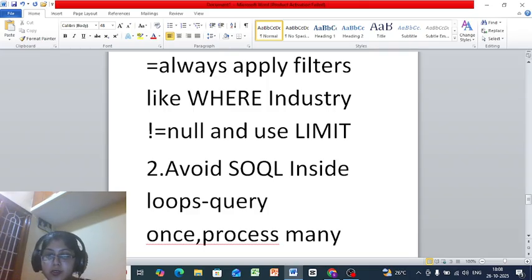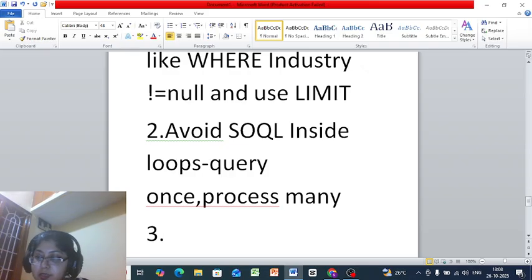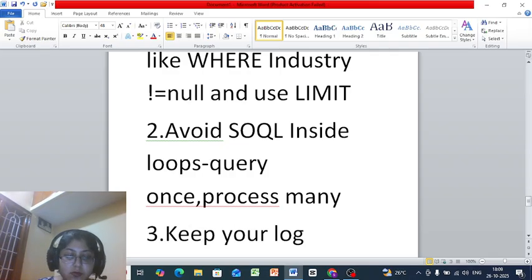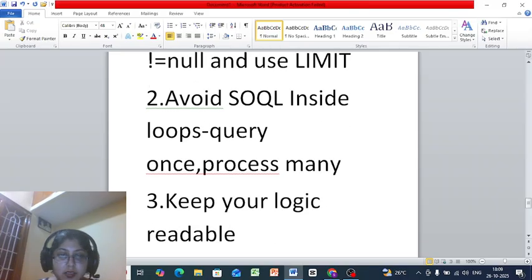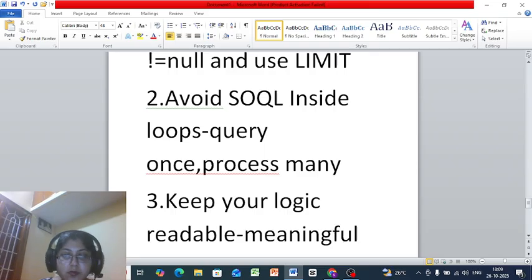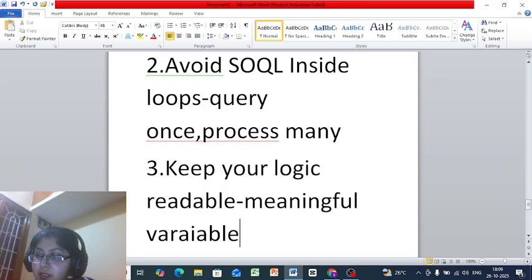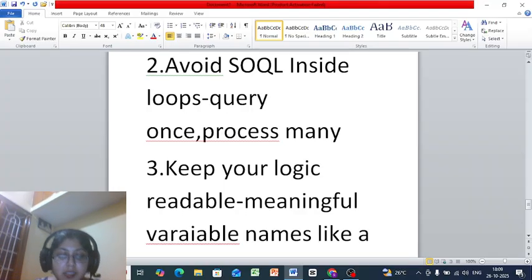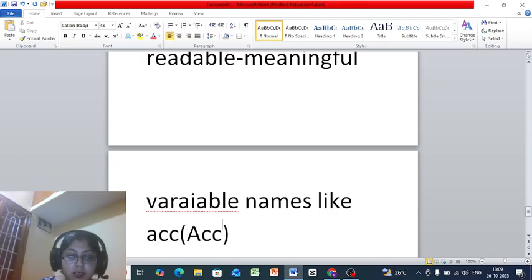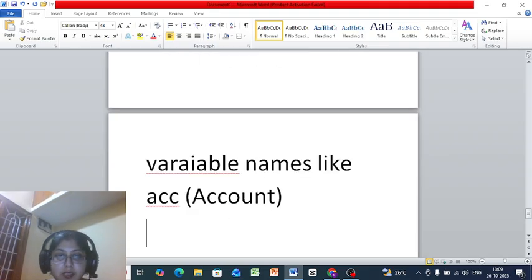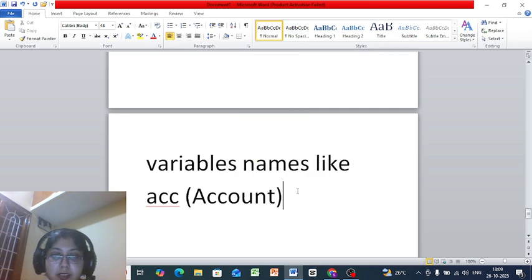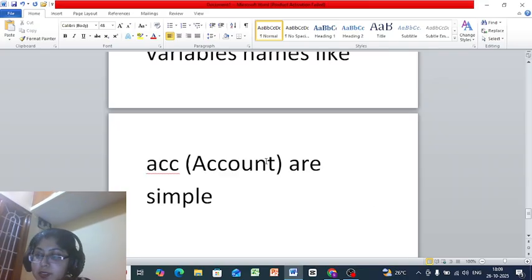So I've provided all the circumference to you, that is the mistakes that we make, and now we are in place with the statements. Keep your logic, and this is the third statement which is quoted throughout our journey. It should have meaningful logic. Meaningful variable names, that is the logic, so that when we read the names, it should be clear to us, right? ACC means account. It's a common terminology that we use. When we are typing the variables, we should be clear that account is in place with the logic. Keep it simple, so that the logic is in place with the testing terminologies.